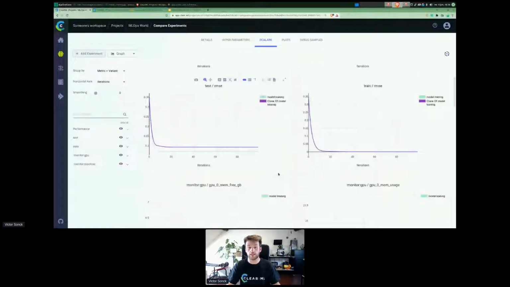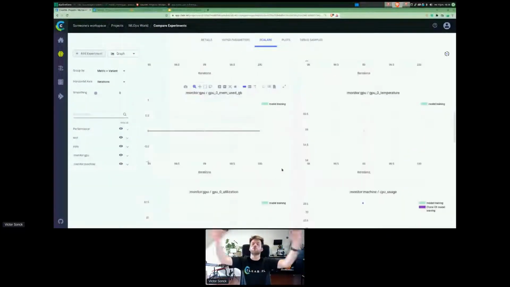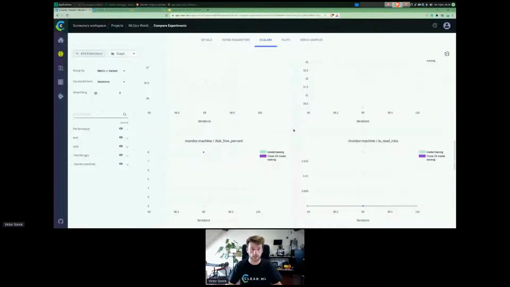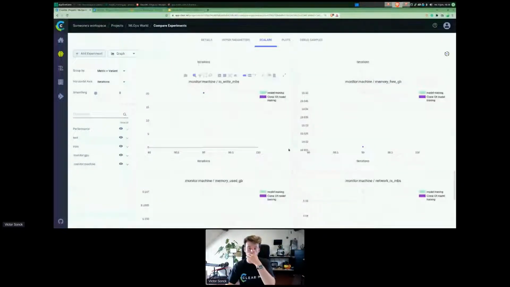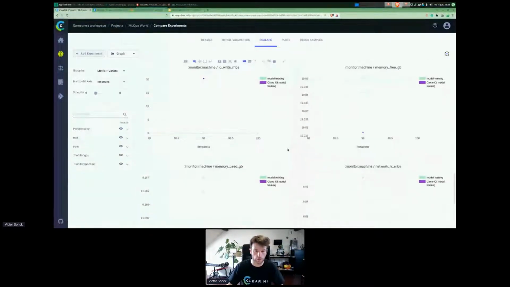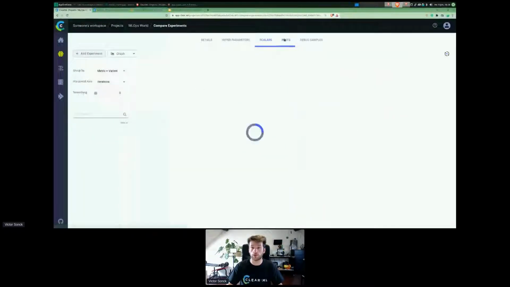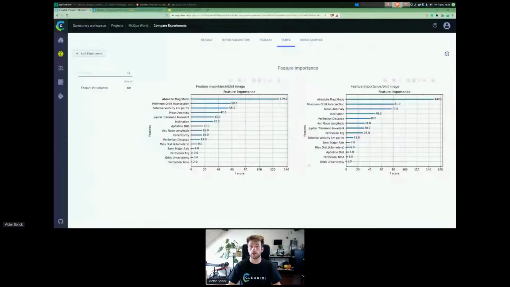So this actually makes it very, very nice if you have multiple hundreds of different experiments and you want to easily compare. It also automatically monitors your GPU, your CPU, your disk usage, stuff like this. So this should normally be a line, but it was very short. So that's why you can't see it. And remember that we also plotted the feature importances. We can also compare those, right? So now it's very handy to see the different features and all of the different matplotlib plots that your code might produce just side by side, which is very, very useful.